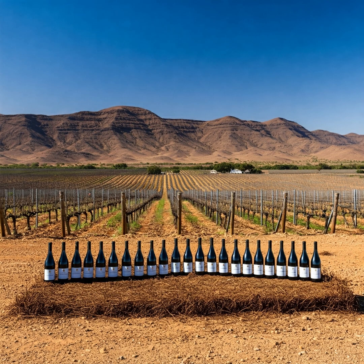Their whole thing is minimal intervention. Let the grapes do their thing. Let the terroir speak for itself. Biodynamic viticulture, that's their jam. It's all about working with nature, using organic methods, biodynamic preparations, everything to make the soil as healthy as it can be. So when you open a bottle of Kalahari Wild Wines, you're really tasting the wild. Pretty much. Pure expression of the land.